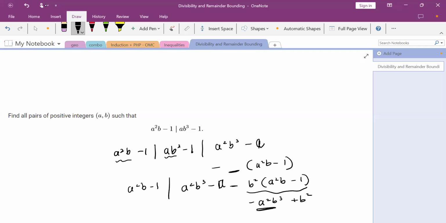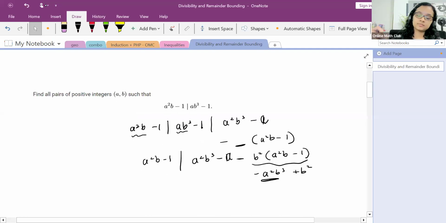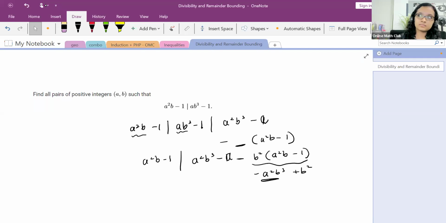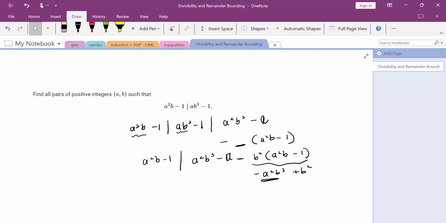I think I got some answer. Okay, I'm not sure. It should be either A, B is some zero, some other integer, any integer, or something like some integer, zero, or it is A, A squared, or it is minus one, minus one. But since it's positive, that's not possible. So yeah, only the first three things.